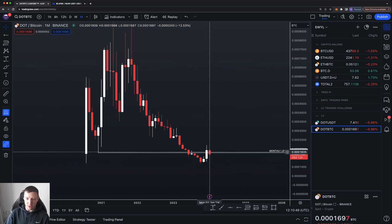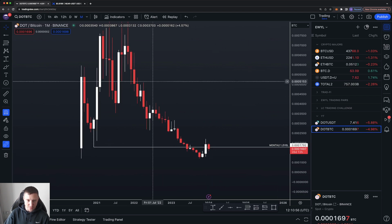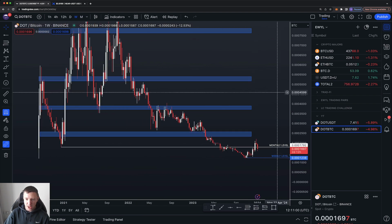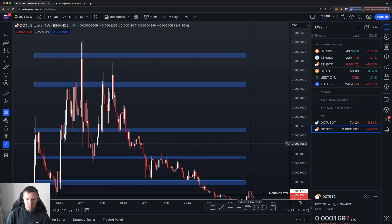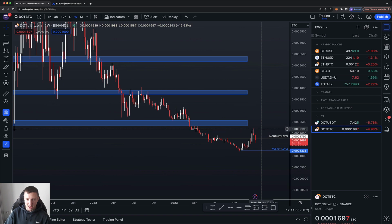We've got that monthly close over this monthly level of 1,792. Now we're hoping it holds as support. As you can see at the moment, we're trading below it slightly, but every chance we come up and hold it as support. And if we do, then we can obviously look for a run to the upside. These were the TPs I set out for the BTC pair. As you can see, didn't quite make it up to that first TP area.